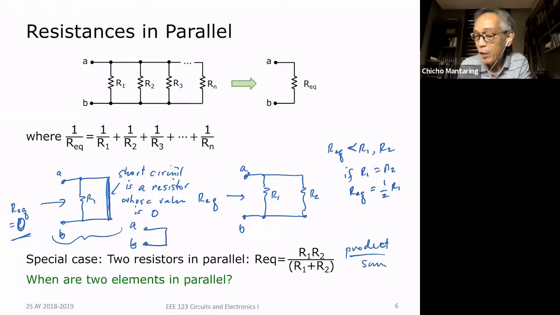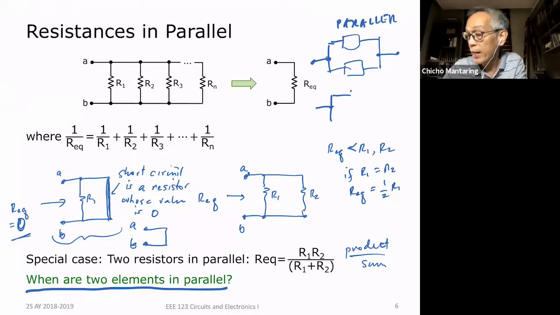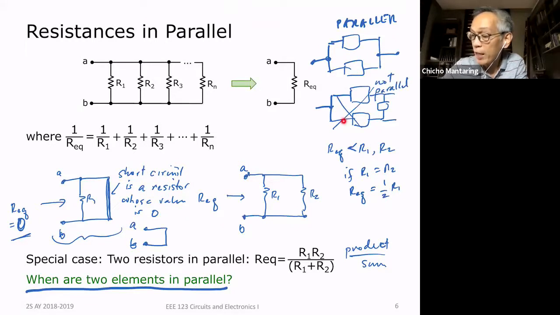Okay. When are two elements in parallel? I discussed this last time. Two elements are in parallel means that they are connected at both ends. So this is parallel. Sometimes you'll see an element this way, an element that way, and right away you say, it's parallel. But all of a sudden, there is an element here too. Then this is not parallel, because they have to be connected at this end, and they also have to be connected at this end. Here you can see they are not connected. So this is parallel, this is not parallel. Again, please don't make that mistake. Please don't wrongly identify two elements that are not in parallel to be in parallel.